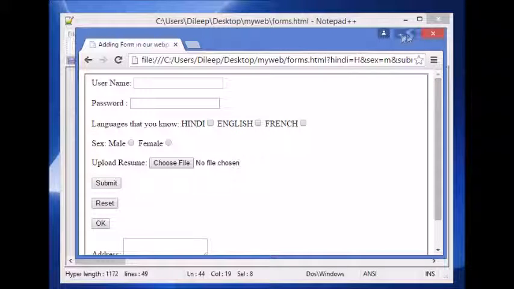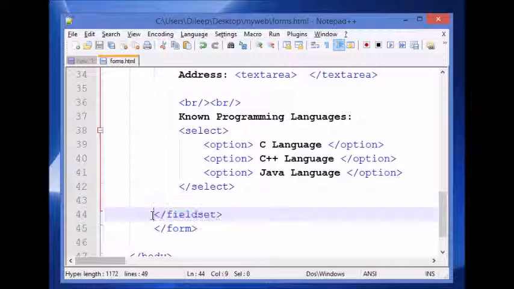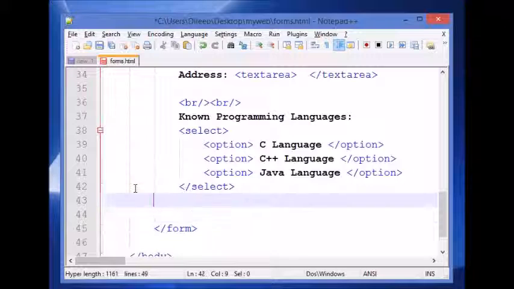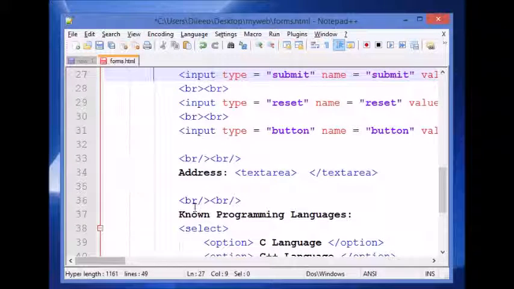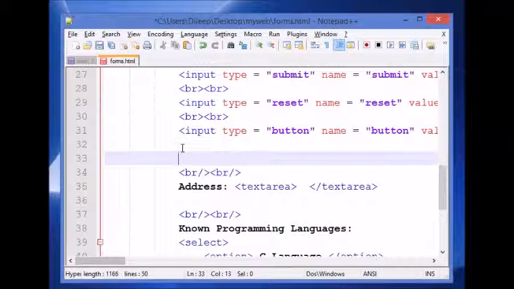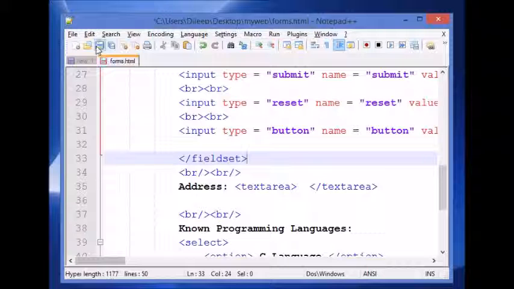And suppose I cut this fieldset from here. I want that before the text area there would be one group, so I will use the fieldset here and save it. Now let's see what happened.